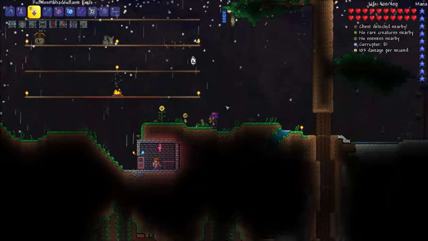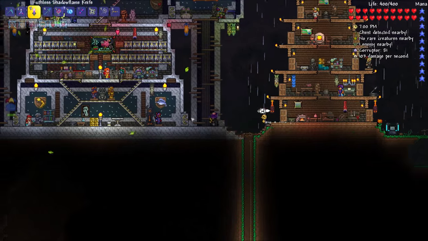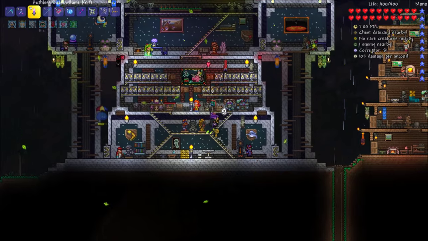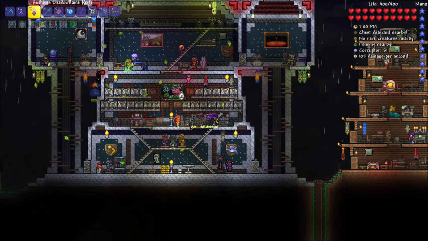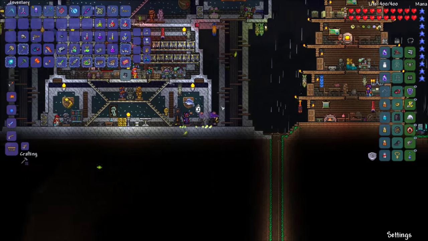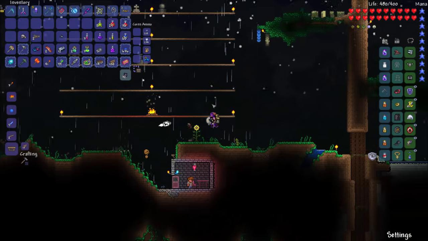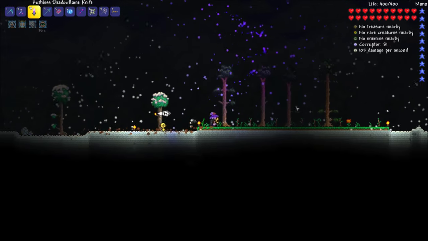Let's see. I need to go to my house real quick and check the time. 7 p.m., so it's about Destroyer time. Kinda wanna take a clock with me. I don't wanna carry one, though, because I already got too much junk, and you guys know it. That's okay. Not a big deal. I'm not gonna worry about it.